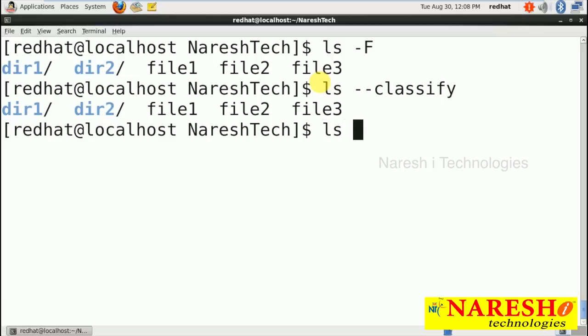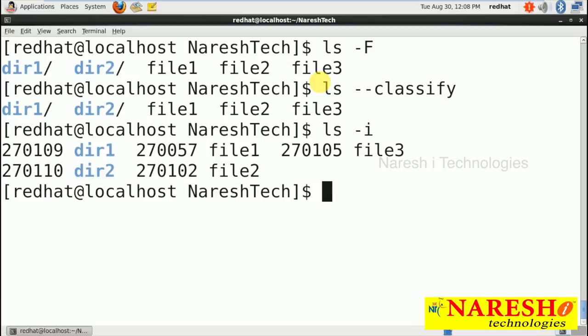And ls hyphen i indicates inode numbers. See the inode numbers available here. i means index numbers. What are index numbers, and what is their duty? I'll discuss that in a separate video, but here is a hint. Whenever the system crashes, on the basis of the inode number we can recover the data in the UNIX operating system.